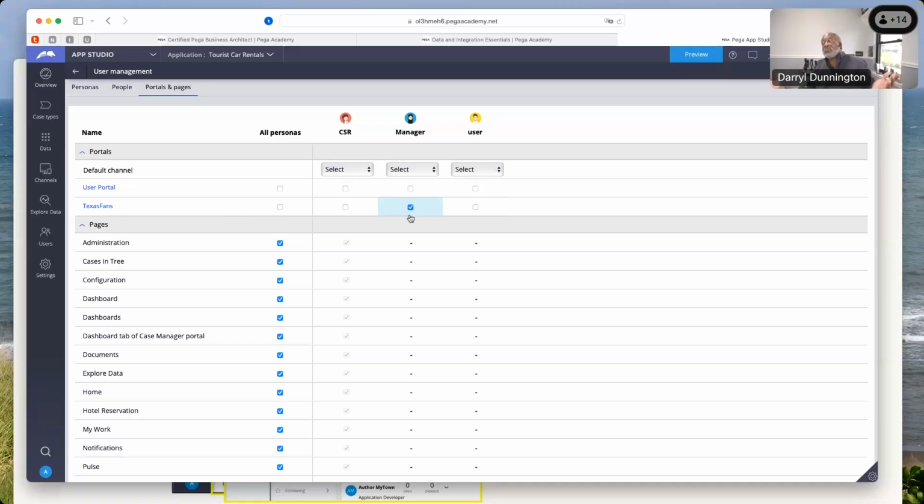So that's it. When you log off and log back in, if a manager comes in, that manager will see this Texas fan portal and it pops up every time. So you just saw an example where you created a portal, you had personas, and now you've merged the portal with the persona so that anyone with that particular persona will see that portal as the entry point of the application.